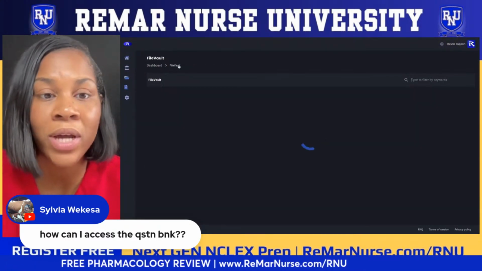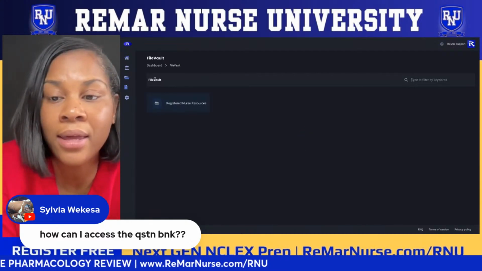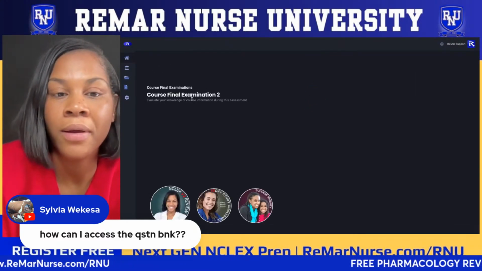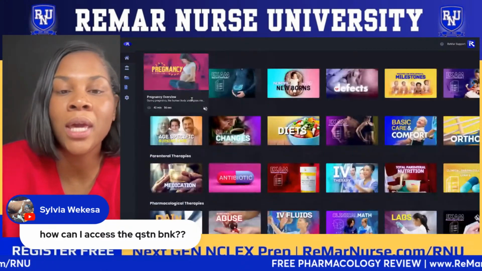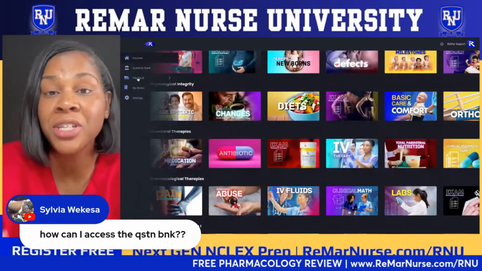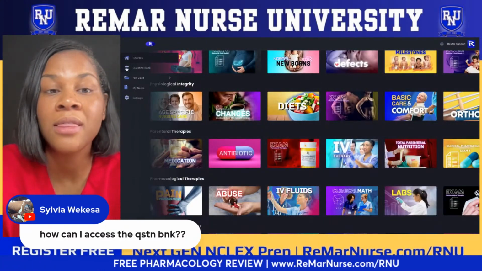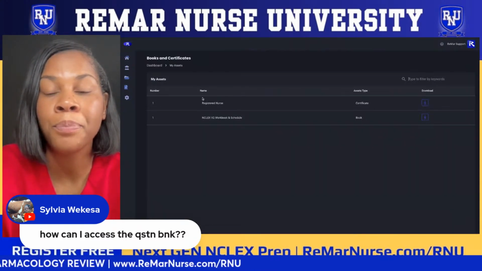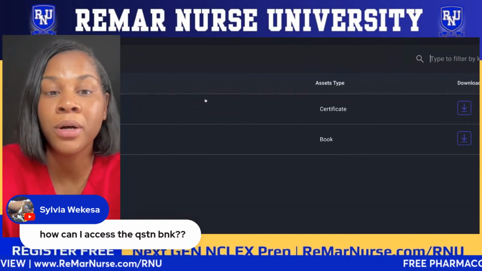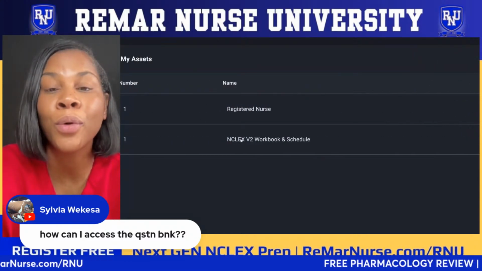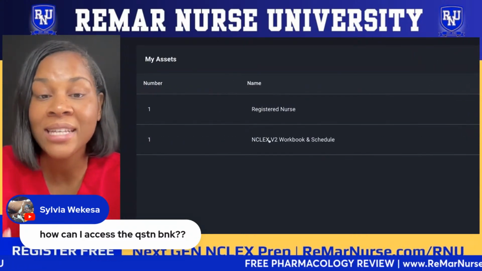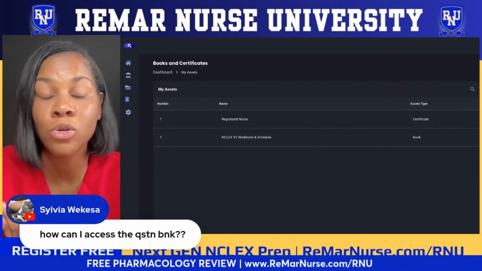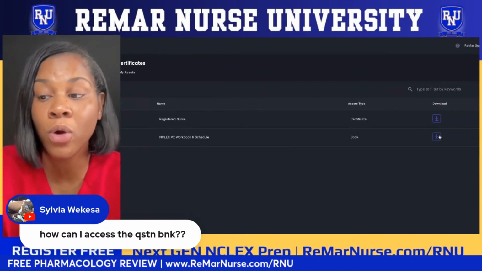Somebody says, what two books am I getting? Your first book is actually in the V2. In the file vault, you're going to get your student workbook, and that's something you get immediately. You're able to print it out. So go there and print out your student workbook.